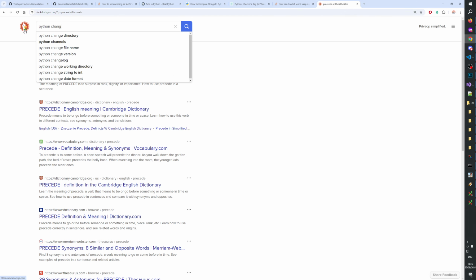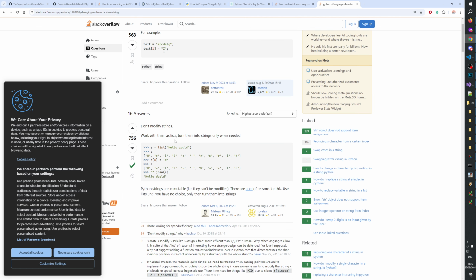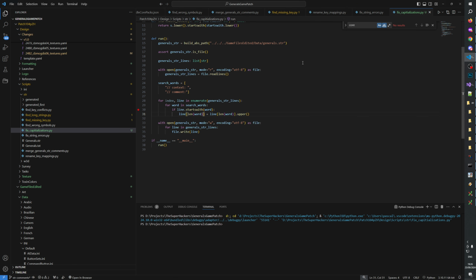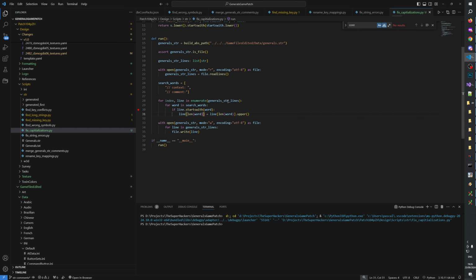Python change character in string. Seems to be okay, but perhaps this creates a string. Yeah.